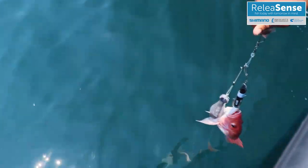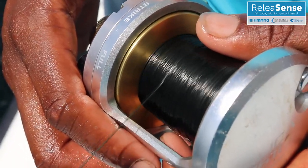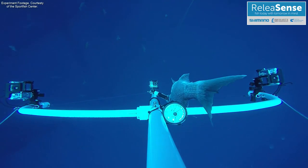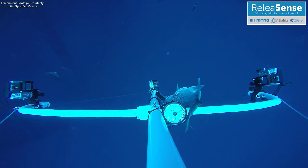Research indicates that getting the fish back to depth quickly is critical to limiting barotrauma mortality. Understanding fish descending devices helps reduce release mortality.